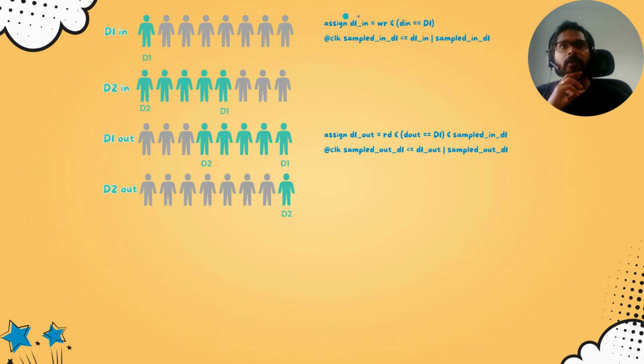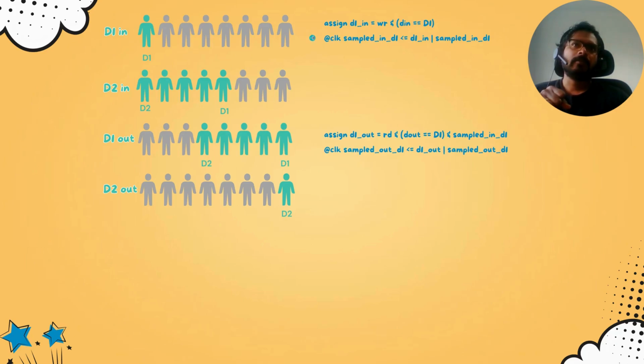So that's the part where D1 gets in and D2 gets in. Now comes the part where D1 and D2 get out. How do we model that? We have another signal called D1_out, which gets asserted when we have this condition set. We have a read happening in the FIFO, and there is a D_out coming out, and the value happens to be equal to D1, and we have the sticky flag sampled_in_D1 set. That means somewhere in the past, we sampled D1 into the FIFO. We are not interested in other cases where D_out might be equal to D1.